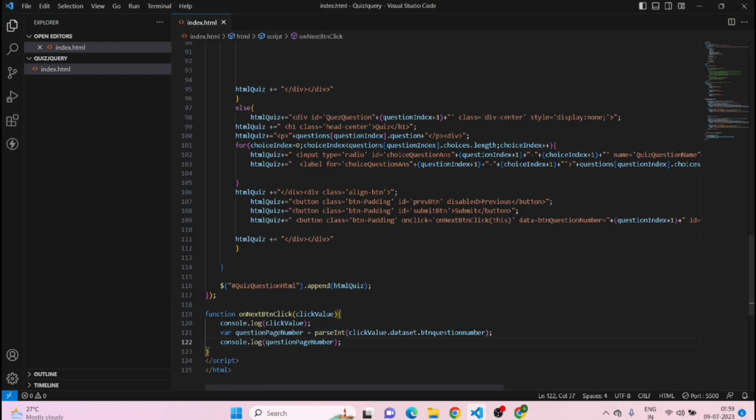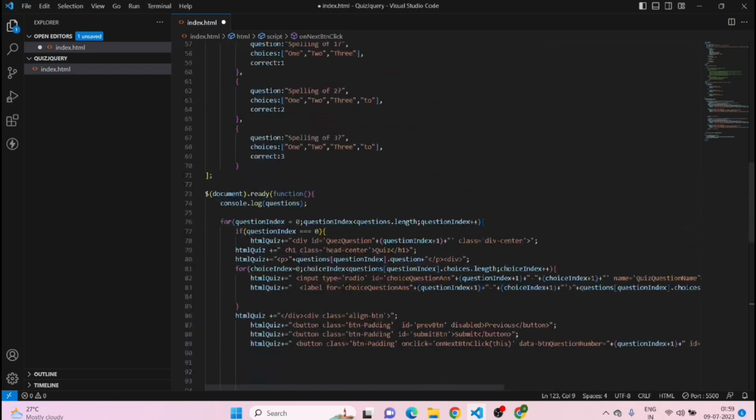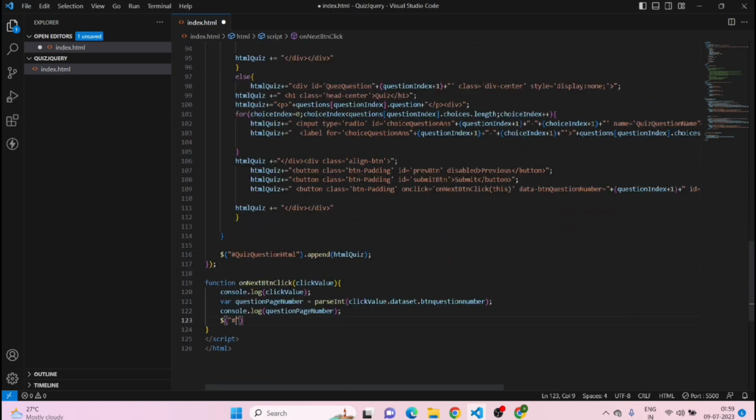Once this is done, we have to go here, we have to write this id, we have to get this id. Okay, we can paste it here, and after this concat this page number, we have to hide it.